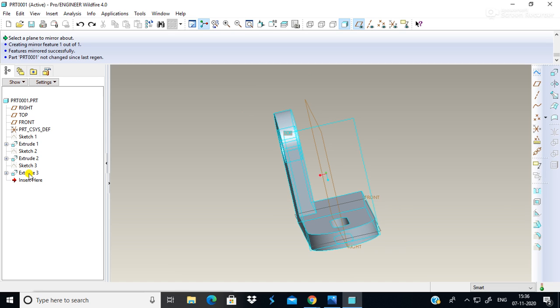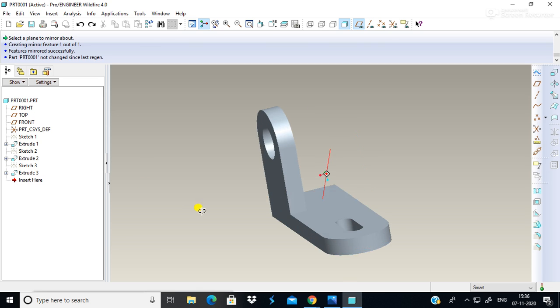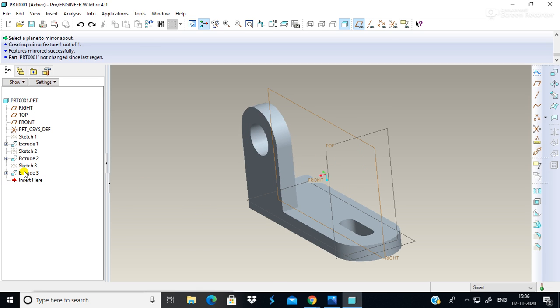Okay, so select that feature. Now if you look, this mirror tool does not appear right now. Okay, it is disabled. As soon as you select any object, any feature, only then does the mirror tool appear. Otherwise it is disabled. See, now it is disabled. Whenever some feature is selected, only that time does the mirror tool appear.